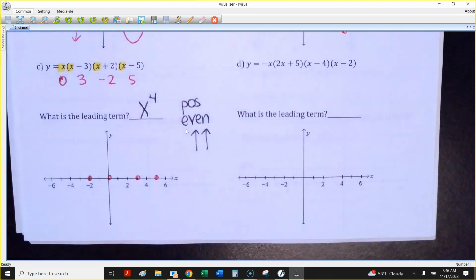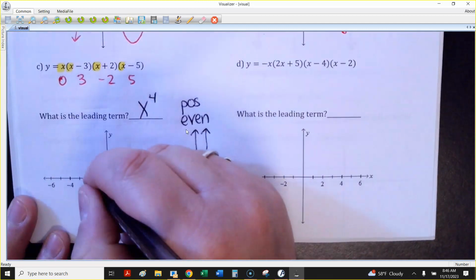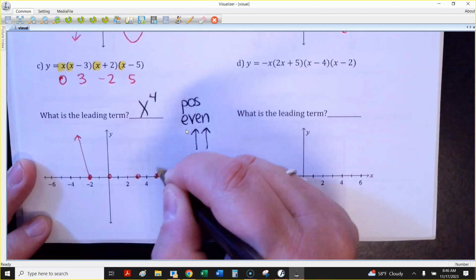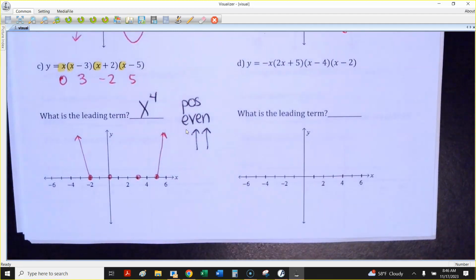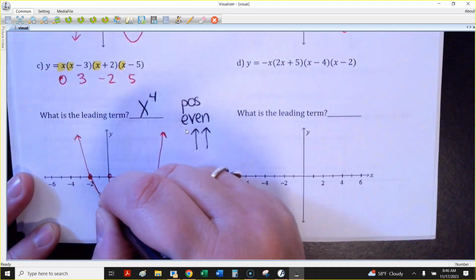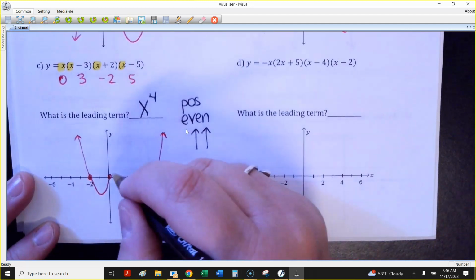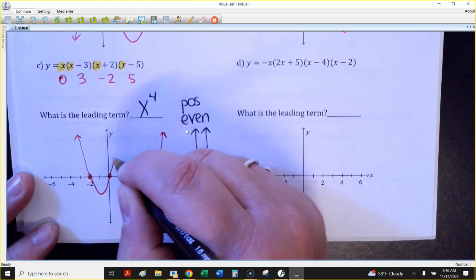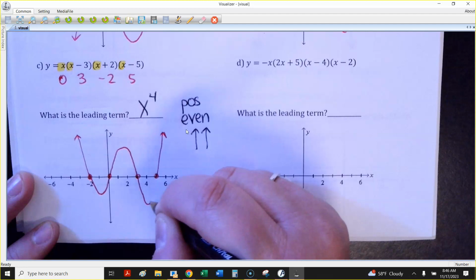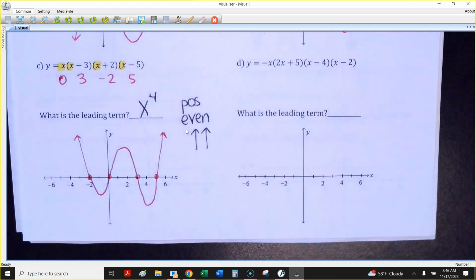Whichever one on the graph is on the far left, which for this graph is going to be the negative 2, the end behavior there is supposed to go up. So I'm going to draw up on that. And whatever's on the far right, for this graph, it's going to be 5. We're going to draw up on that as well. Now, all you got to do, we're just literally going to wave through each of these points. So I'm going to go through the negative 2, and then I got to come back up and go through the origin. Just try to make it like a curve as you go through. So you go through the origin, you can go back down, and you got to go through the 3, and then I got to come back up and go through the 5. So something like that. Does not have to be perfect. I'm just looking for, do you go through the correct zeros and do you have the correct end behavior?